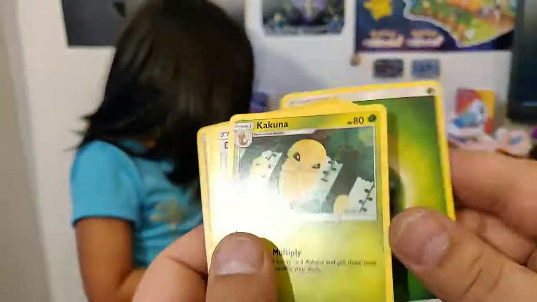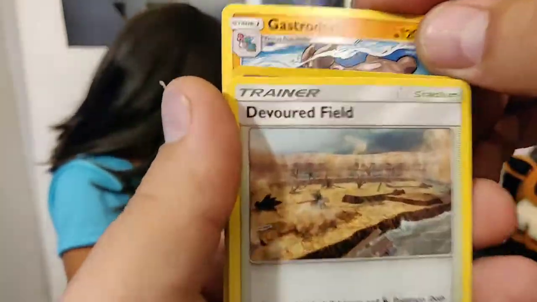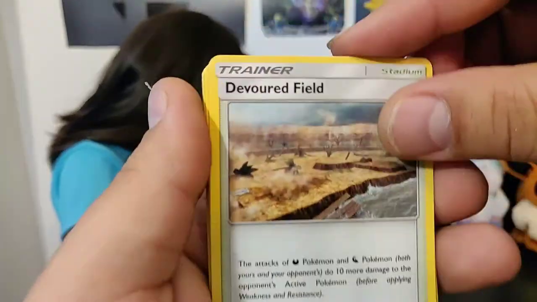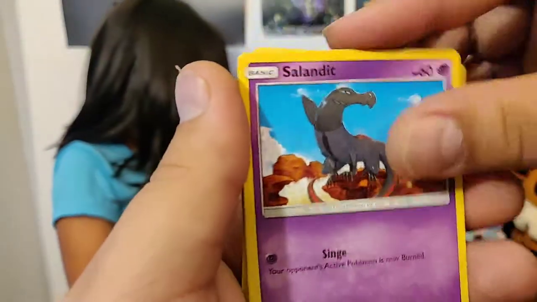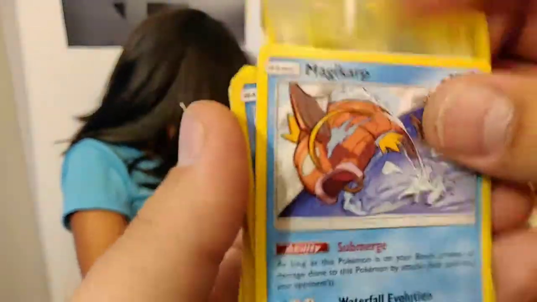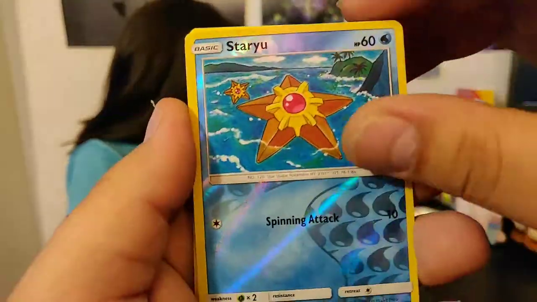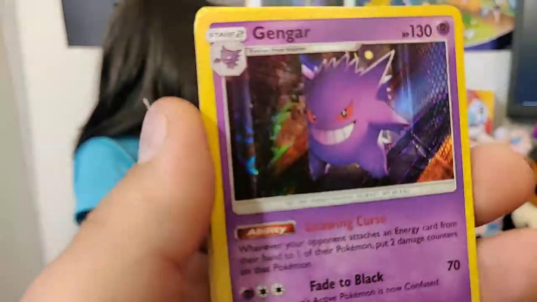Energy. Kakuna. Gastrodon. Devour Field. Salandit. Mankey. Cubone. Execute. Another looking Magikarp. Reverse Holo Staryu and Holo Gengar.